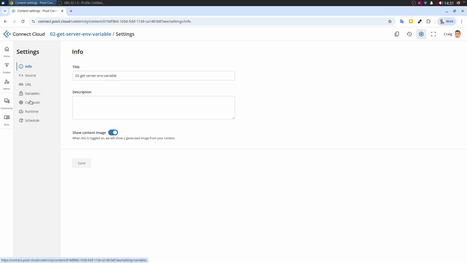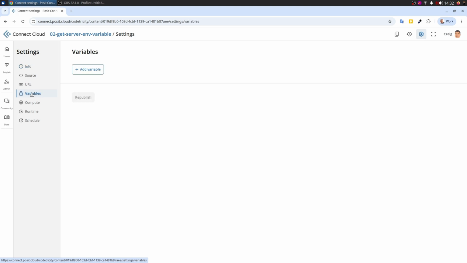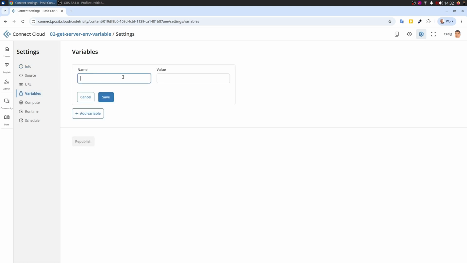And in the settings column, there's a variables section. So we're going to add a variable. Call it app secret, and I'll just call it secret for now.